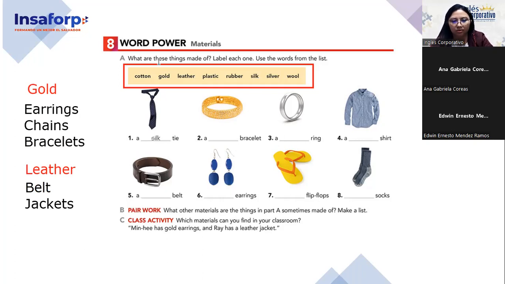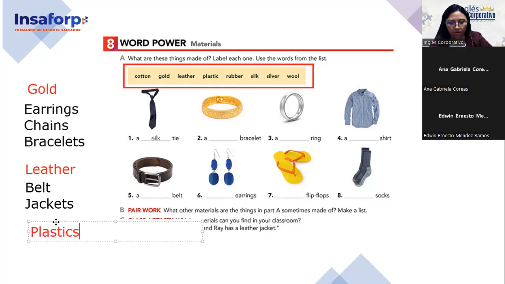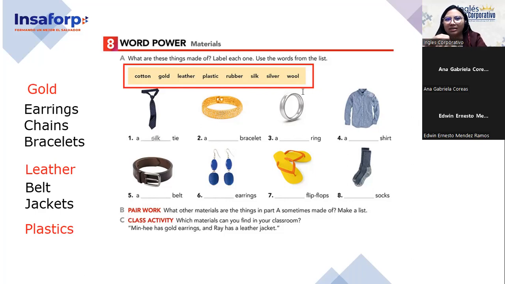Plastic. De plástico hay tantas cosas, plastic. Cool. No solo ropa, no es necesario ropa, puede ser cualquier objeto. Spoon, cups. Las tazas. Muy bien, cups. Una cuchara. Very good. We can find chairs, hay sillas, hay mesas, tables. Cups, los plates, platos incluso, vase. Many, many products that are made of plastic.